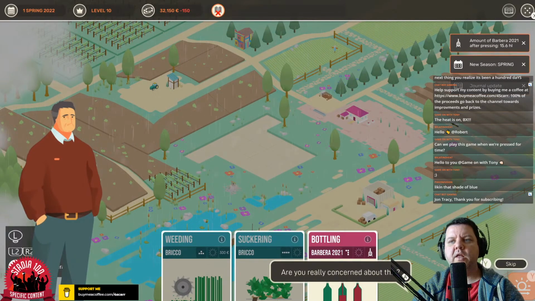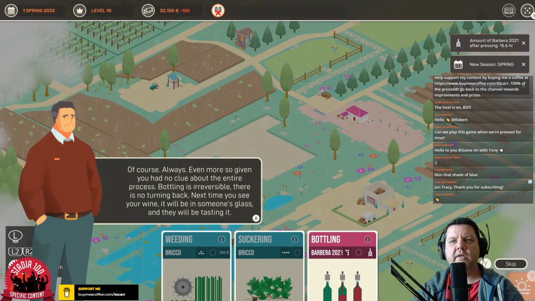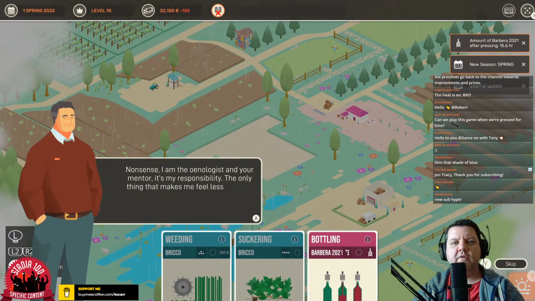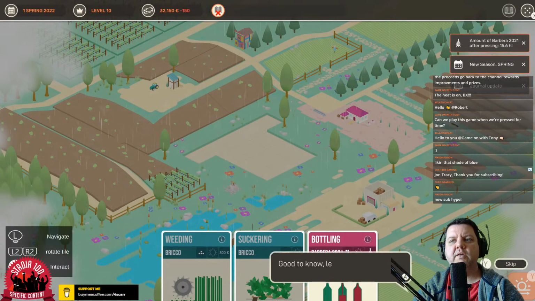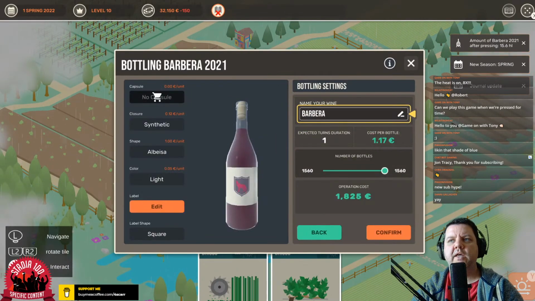Okay, so now we've got to bottle our wine. Of course, it's not just as simple as throwing it in the bottle and putting a cork in it. Okay, so Gianni's like, well, you got to make sure that you do this right because someone's going to be drinking it. Tells you about the cork quality and whatnot. Okay, so let's inspect the bottles. So we can do winemaking here. All right, so this is where, again, you can get in it if you like.